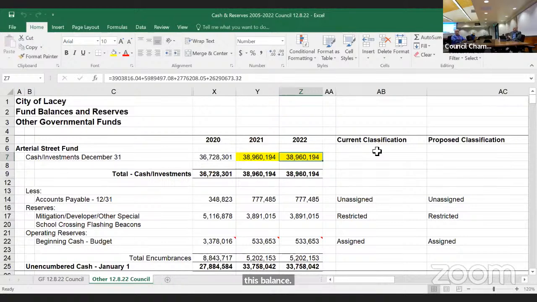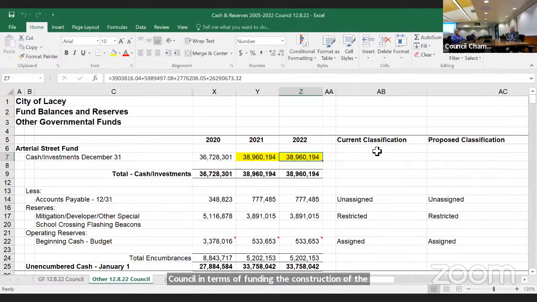And why that's important is there is a wide variety of authorized uses of real estate excise tax. It's not just restricted to transportation projects. You could even use the monies for utilities, parks, obviously just general capital for the city. So this is certainly a consideration, I think, for the council in terms of funding the construction of the police station.